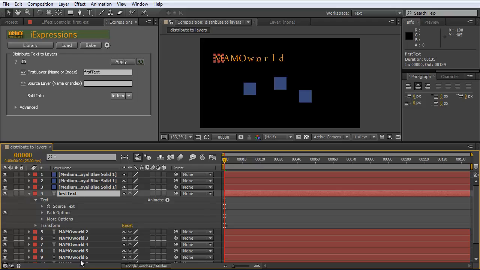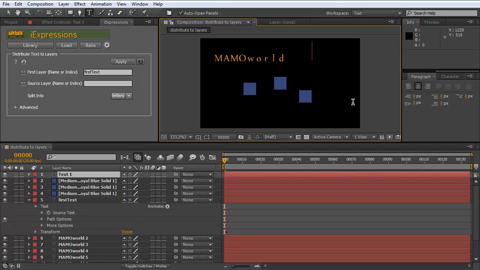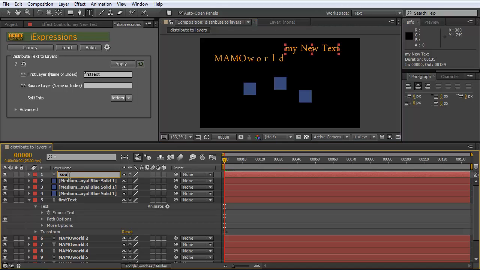But if you say I need to do a lot of keyframing, for example, on my source text, and I want to be able to even change it quicker than always doing this cut and paste, you can do something even more elegant, and this is create another text layer. And let's say we call this one source, and call this here my new text, like this. And let's call this one source.